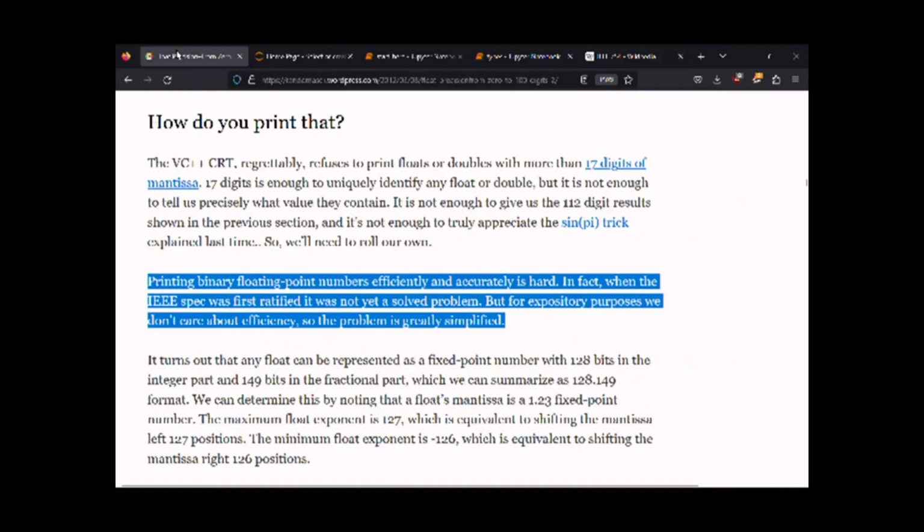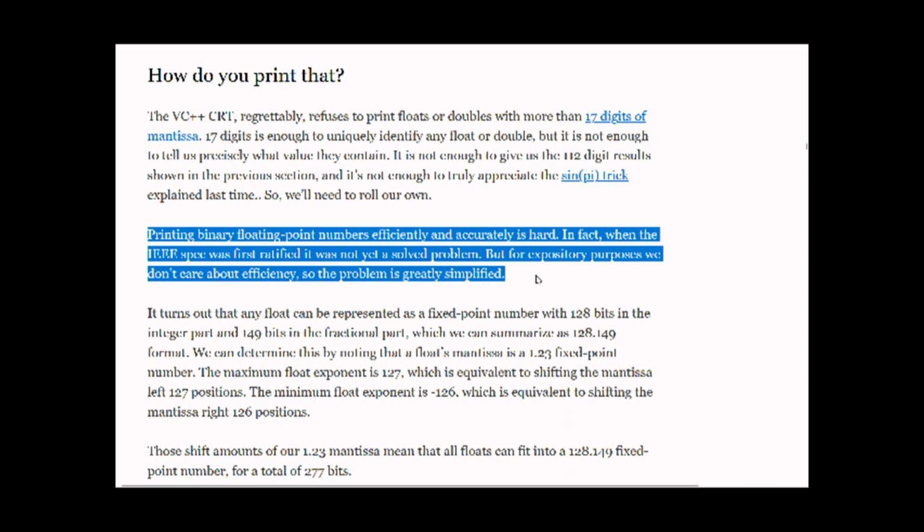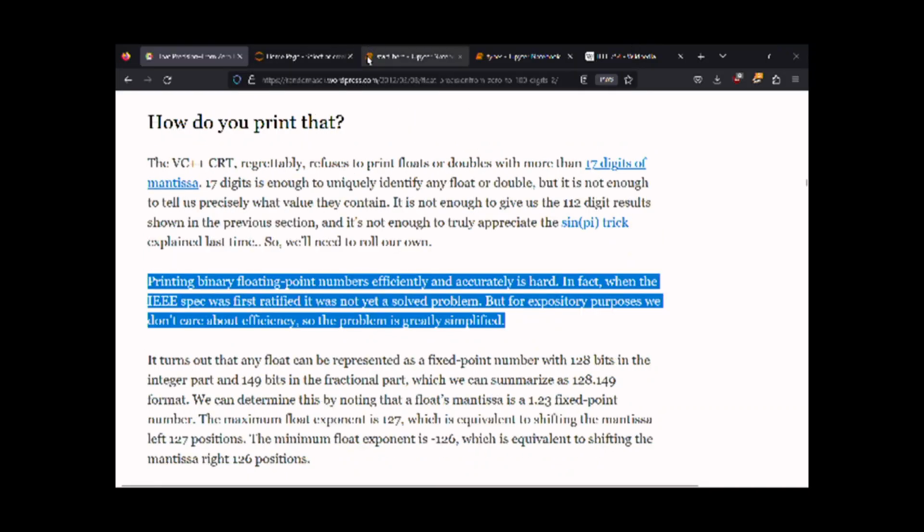If you read this web page here, the link is up there. If you Google it, you can find it pretty quickly. If you're interested in how this is actually done, there's a bunch of links in this web page that tell you all the gory details about the issues related to printing out floating point numbers.